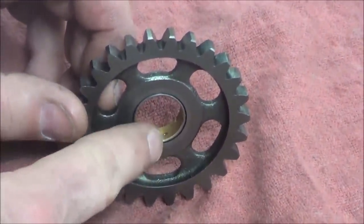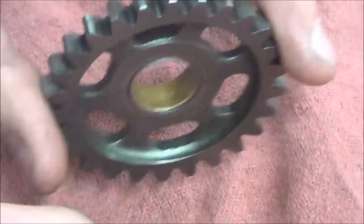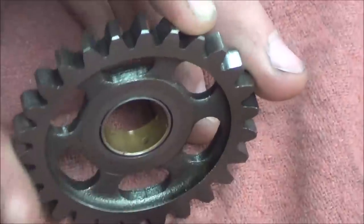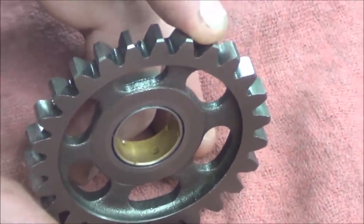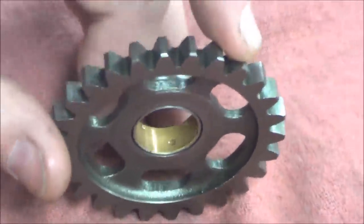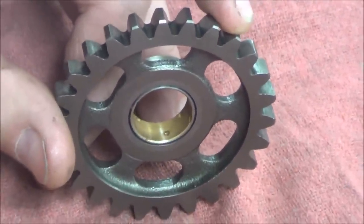Sometimes with a bushing like this, this is going to allow a tighter fitment than the one without the holes because the oil can be retained in there. Does that make sense? Yep. And these aren't common to wear out, by the way. It's not something real common on ours.